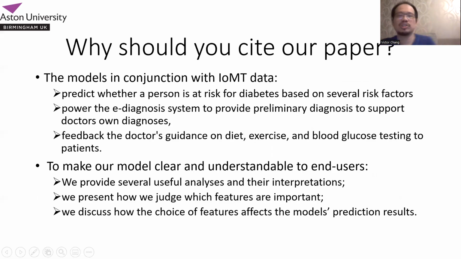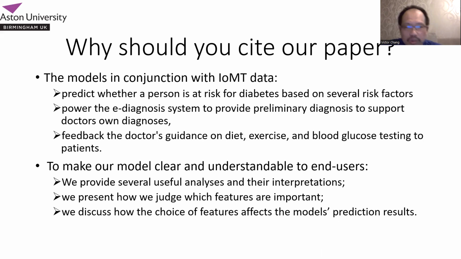And why should you cite our paper? That's the most important thing for this presentation. First of all, we can predict whether a person is at risk of diabetes based on several risk factors. So you can provide 3 risk factors or 5 risk factors. So it's giving you a very simple and convenient way to use the power of the e-diagnosis system to provide a preliminary diagnosis to support the doctor's own diagnosis.